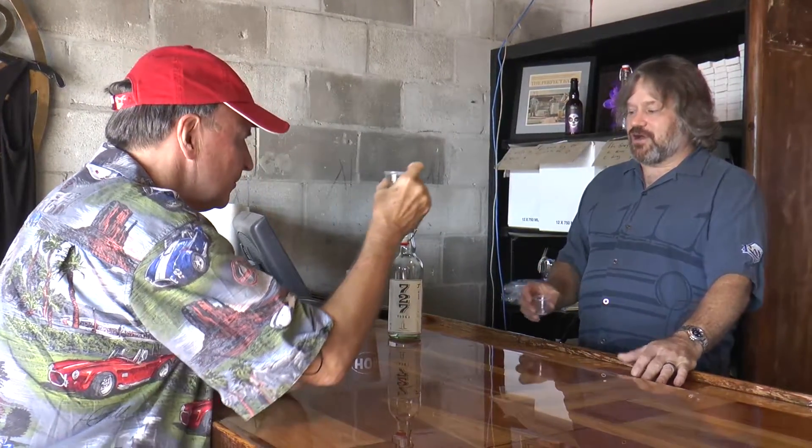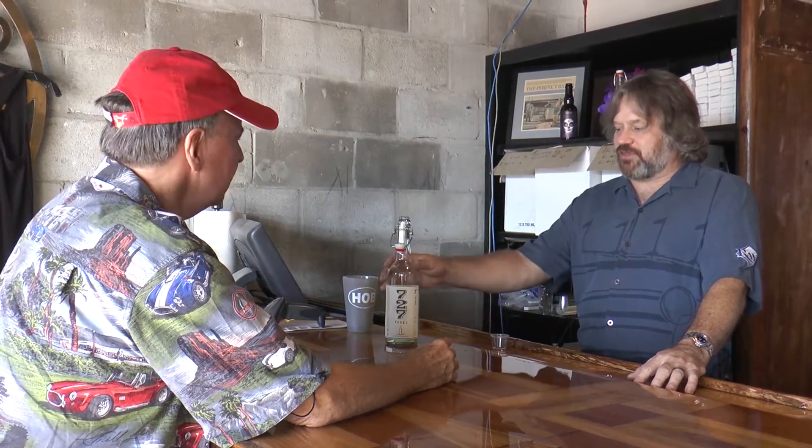This is wonderful stuff. Very smooth. Thank you. Our next thing is gin. The gin is called Half Mine — it's because my wife owns half the business. The better half, as always. So the gin should be out before Thanksgiving. And then we're also working on a moonshine, which will be similar to this, but probably a little more rustic, a little more flavor coming through.